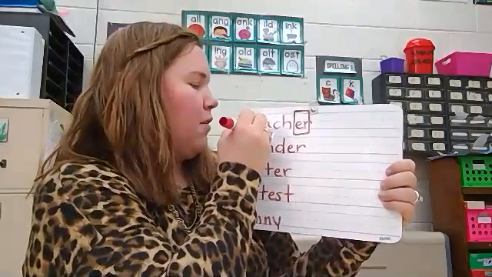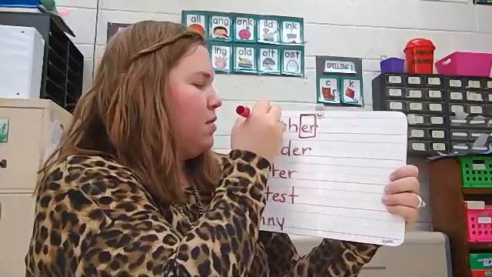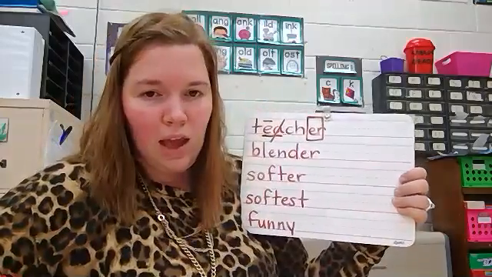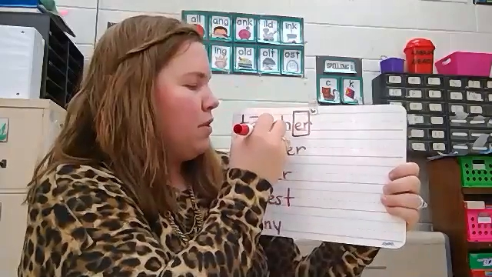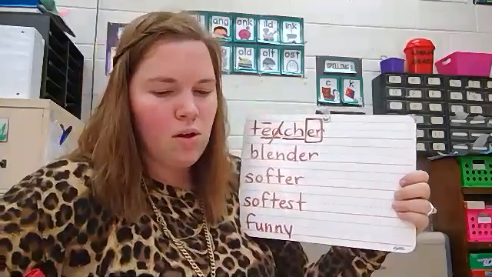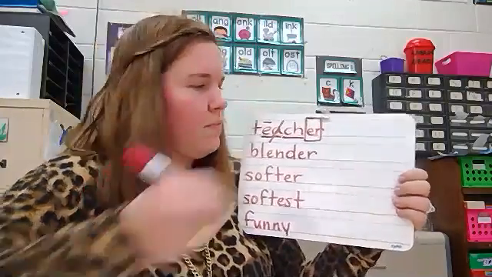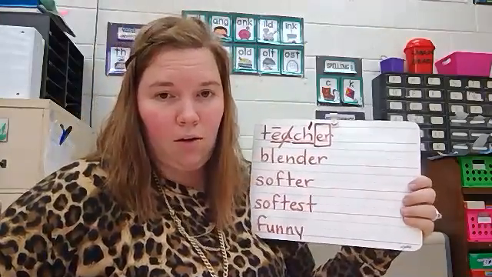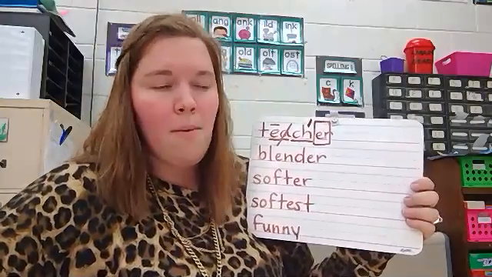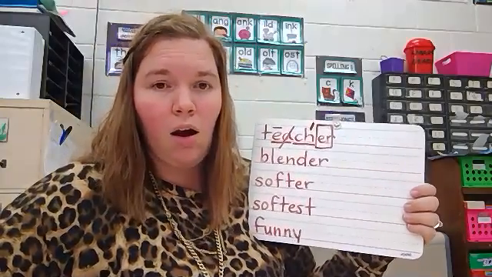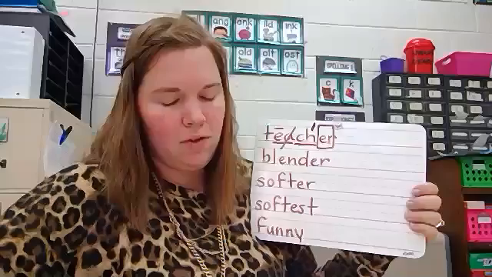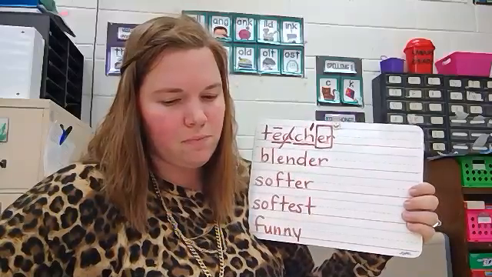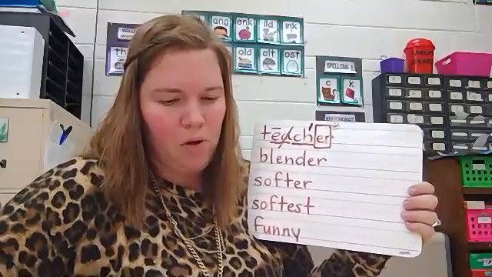So we have digraph EA. The E is making the long sound. The A is silent. We have digraph CH. Teacher. We do need an accent mark before the suffix here. Teacher, because the suffix ER has a vowel sound, so it's its own suffix. Or syllable, I'm sorry, syllable.